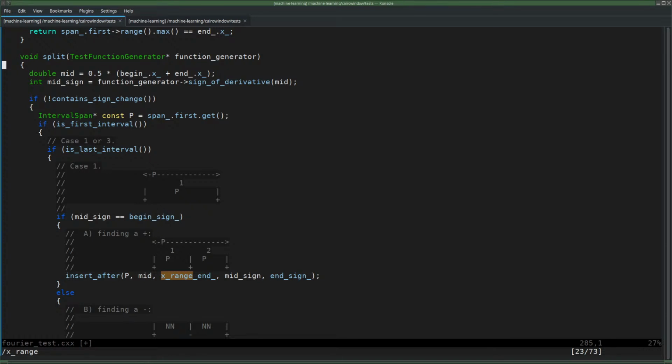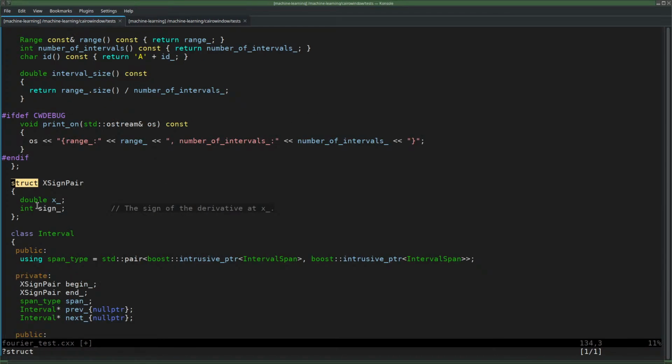So really, let's say we make this an, how did I call that? I forgot how I called it. Sine pair.